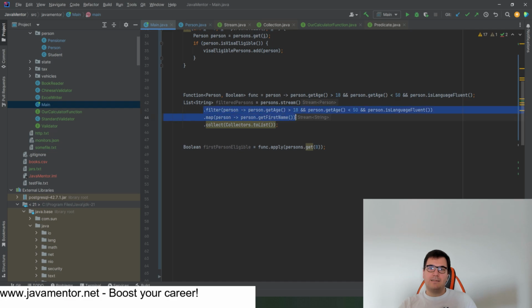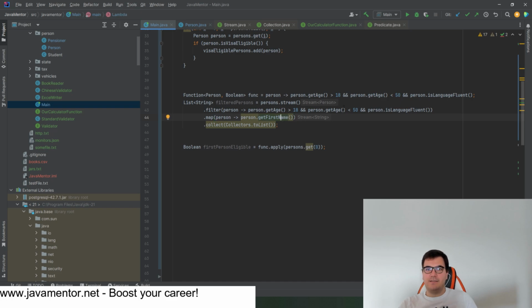So we can have multiple intermediate operations, and then there is one terminal operation. A terminal operation is converting the stream to some result. The result can be a list, an integer, a boolean, whatever. So the important thing to remember is that only intermediate operations can be chained and called multiple times.